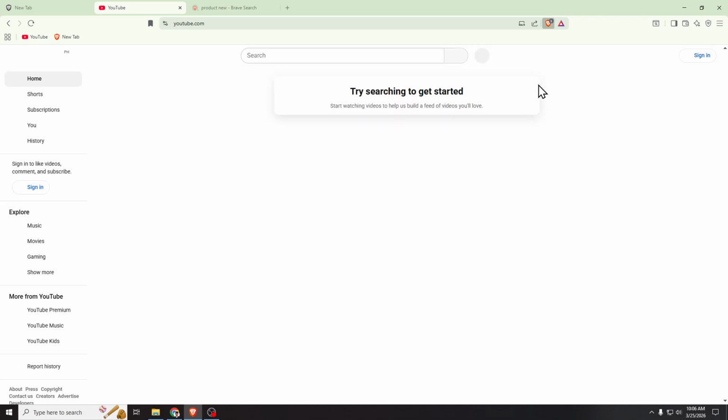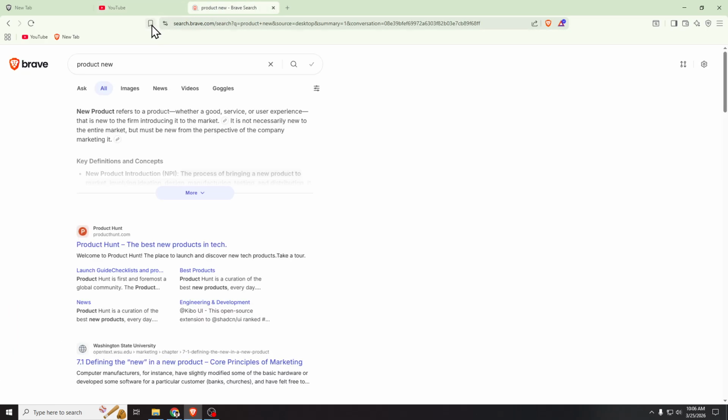Manage bookmarks to save pages you want to return to. Press Ctrl+D to bookmark the current page. That saves it to your bookmarks. Press Ctrl+Shift+B to show the bookmarks bar if you want quick access under the address bar. To manage bookmarks, click the menu icon, then Bookmarks. From here, organize, rename, or remove saved sites as you prefer.